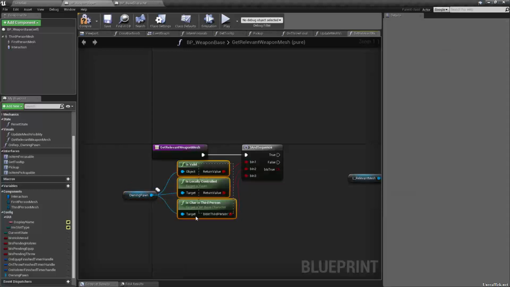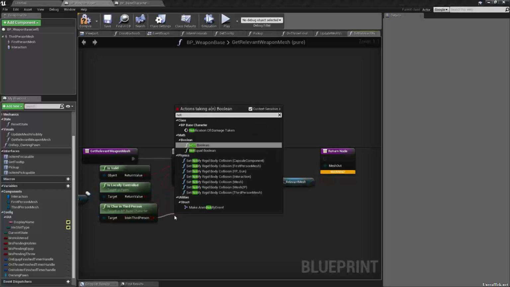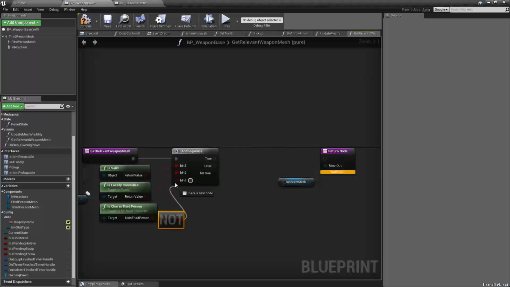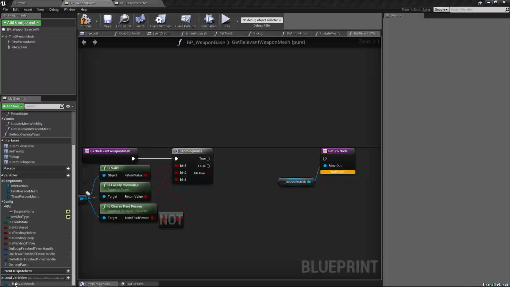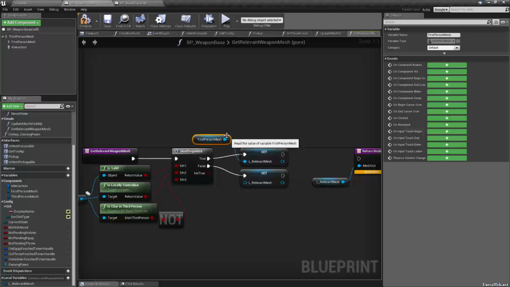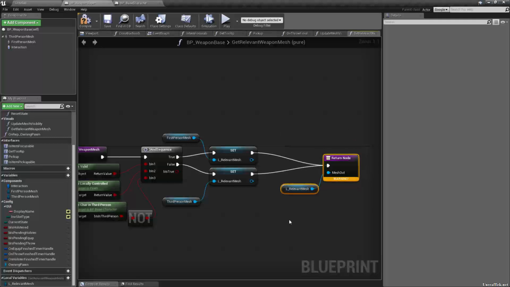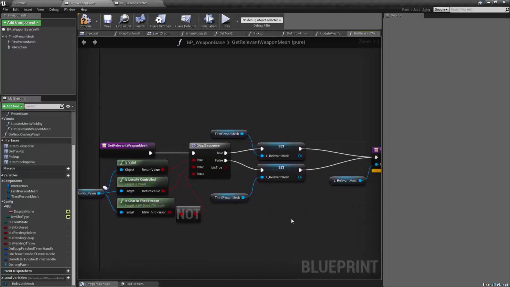And actually, it's make sure we're not in third person, so add a not boolean there. So if true, we set the relevant mesh, our local variable here. If true, we set it to the first person mesh. Otherwise, we set it to the third person mesh. Like so, and then we simply return. So that one's done. That's here. So we can compile and save.